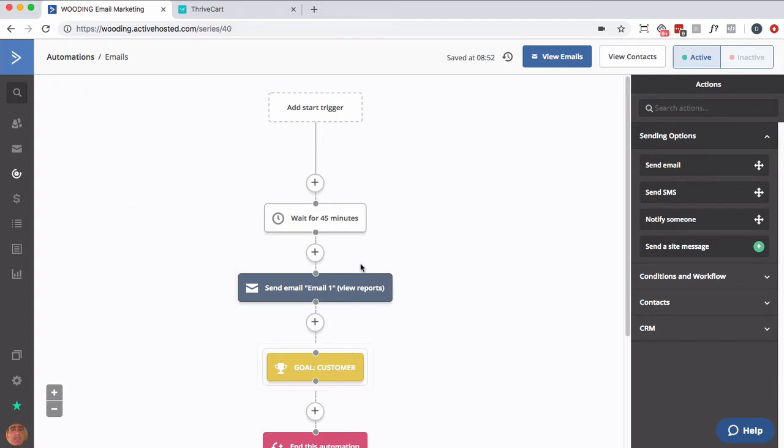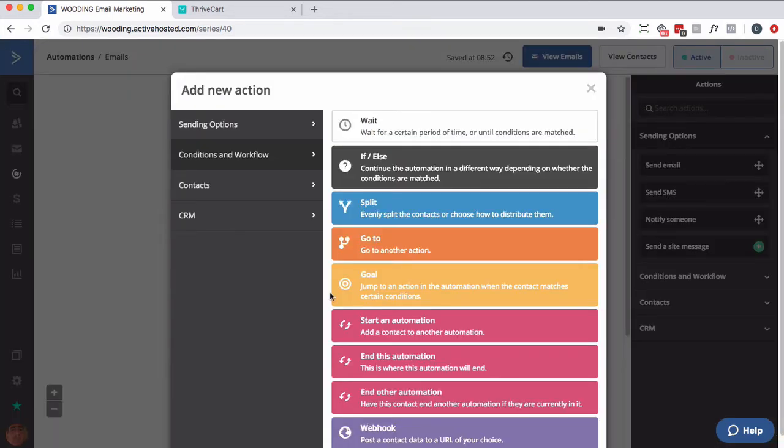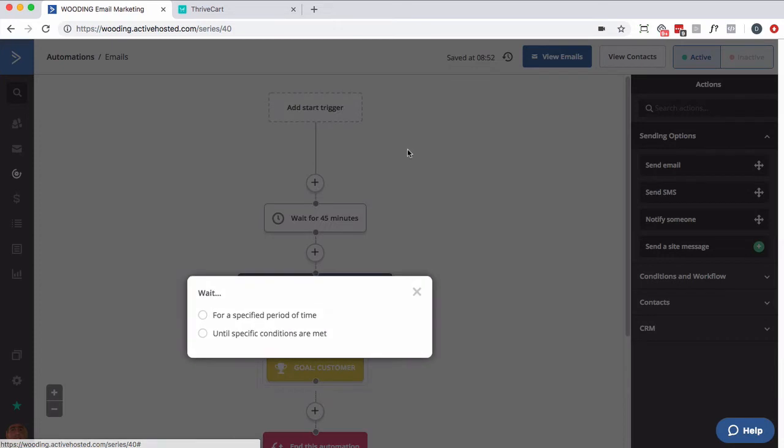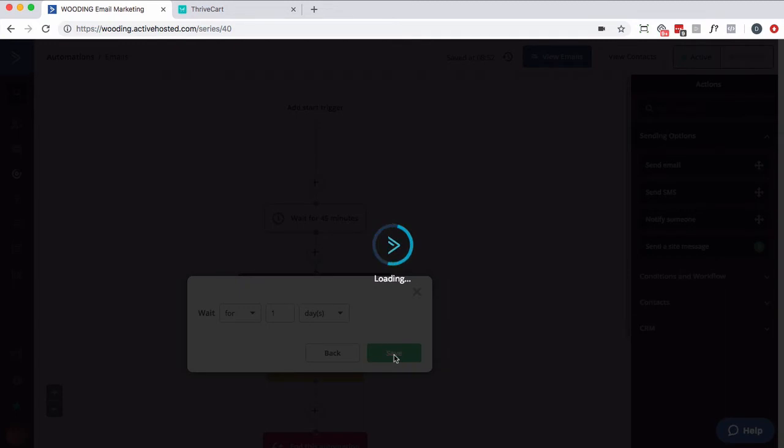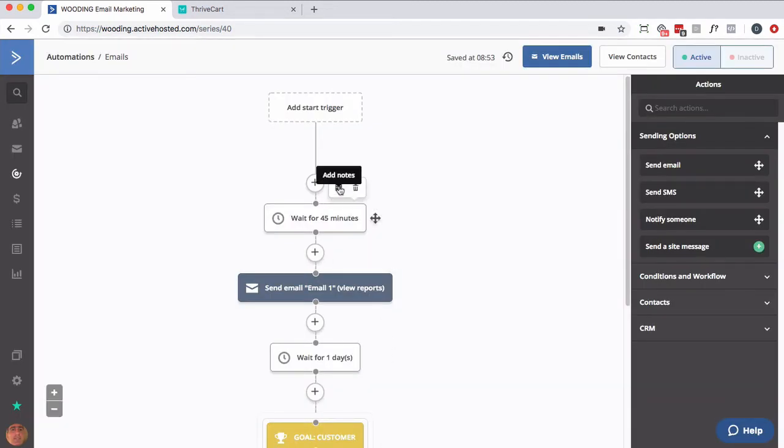Now the second thing is, what if somebody comes back and goes through the same routine and they abandon the cart again? You can put them right back in here, but we don't really want to send them the same email message. Now, one thing I am going to add in here is another wait step, because I want to keep them out of this for, let's say, at least a day. So after I've sent an email, I want to put in a wait state for at least a day so that they're sitting there. Now, to accomplish that, I'm going to need to put in an if-else that says they're already in there. So if they're already in here, I want to apply a tag.